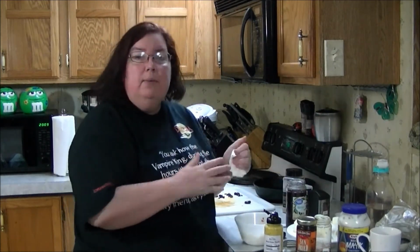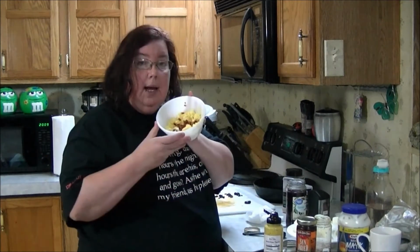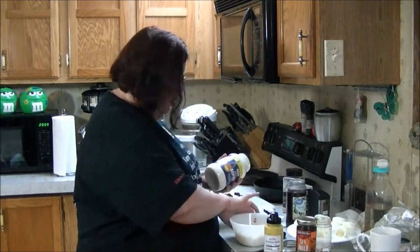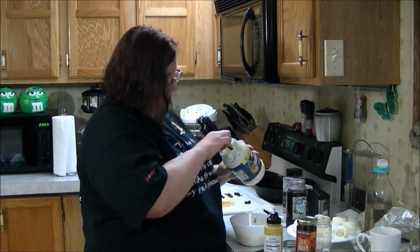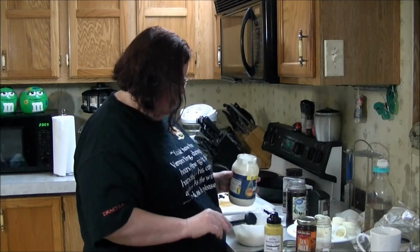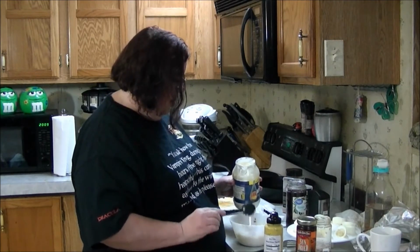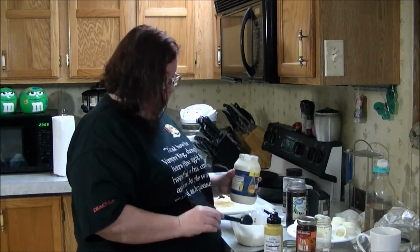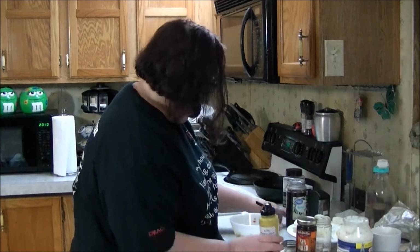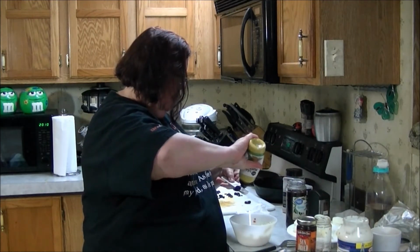I did half a tablespoon of sun-dried tomatoes, and I cut it up as small as I could, and I've got that added to my mixture. Alright, mayonnaise. I'll add a tablespoon, maybe a little bit more. Say a heaping tablespoon of mayonnaise. And then I'm going to try just a teaspoon of mustard.